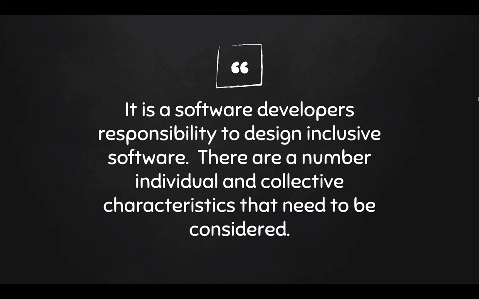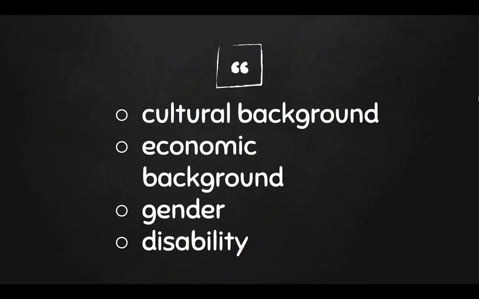It is actually a responsibility, and in Year 12 we'll look at the responsibilities of software designers, but it is a responsibility of software developers to design inclusive software. That can be inclusive for a number of individual characteristics or general groups of people. So there's 4 particular areas or domains that we're going to look at. They are cultural backgrounds, so being inclusive of cultural backgrounds, economic backgrounds, gender and disability.